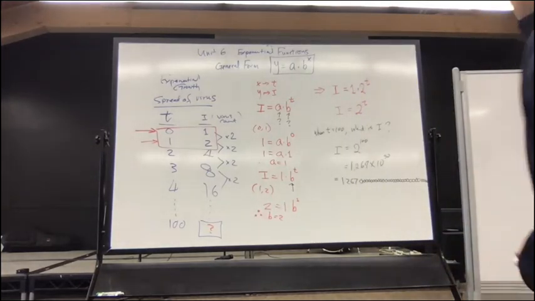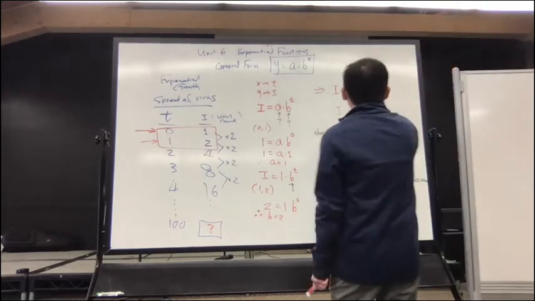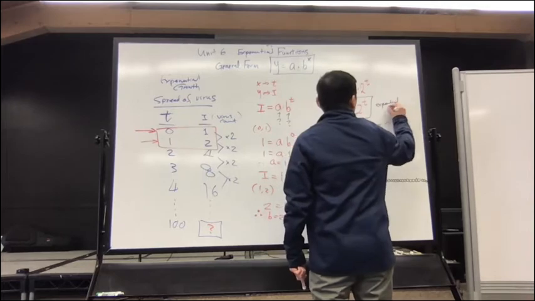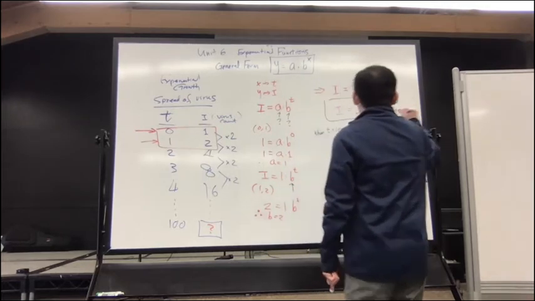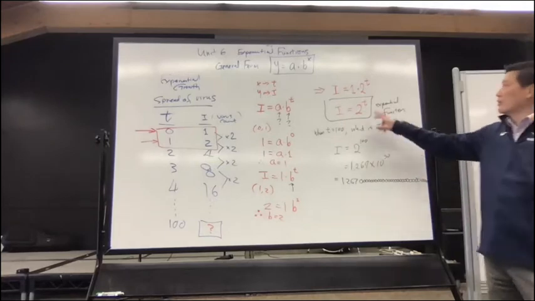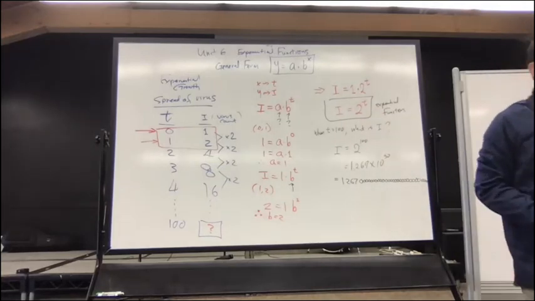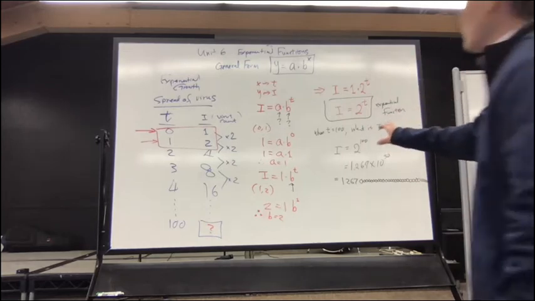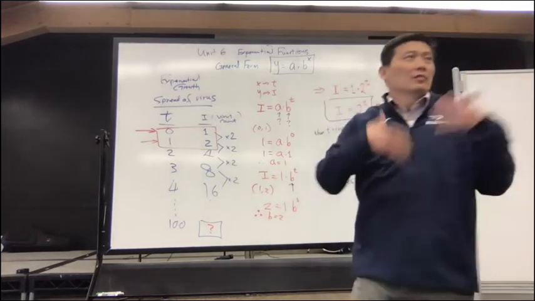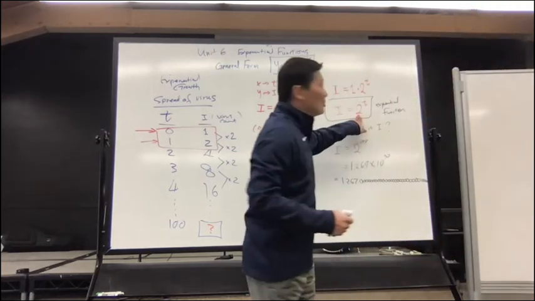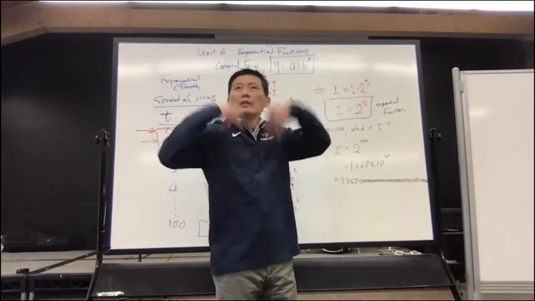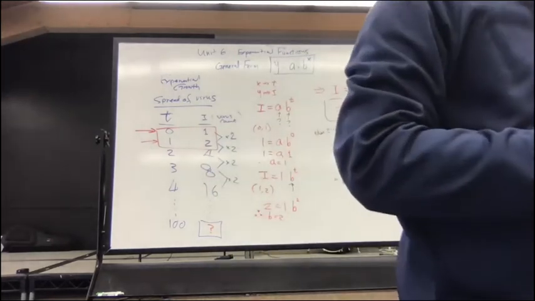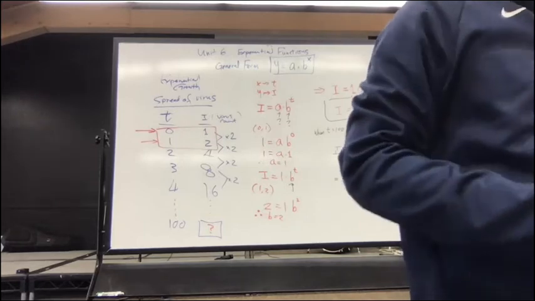Now, but here the point is, this is an exponential function, right? Even though it's t and I, you can think of it as x and y. It doesn't really matter what letter you use, as long as the form matches this, right? And you can see that it's taking on this number as a base number, and then basically multiplying itself based on the exponential value. That is the problem, right?